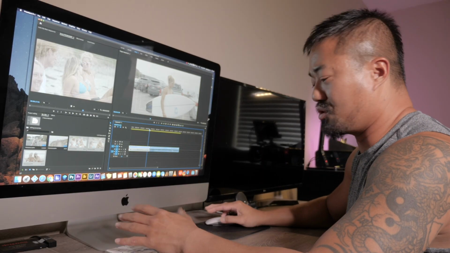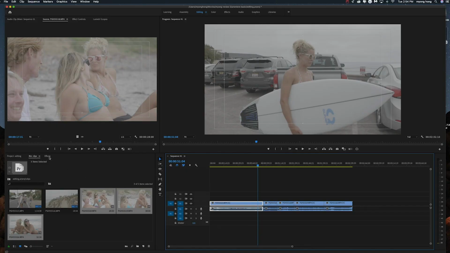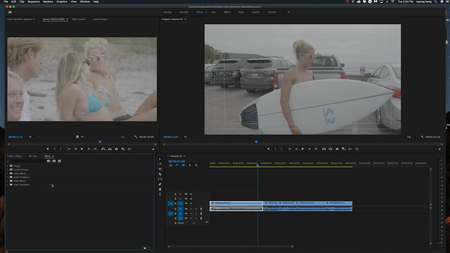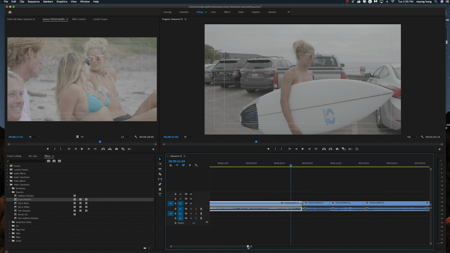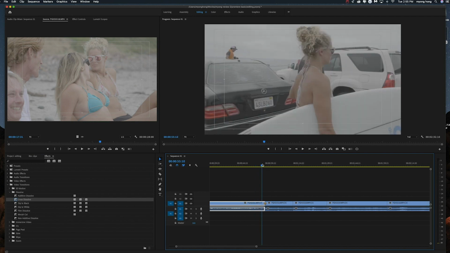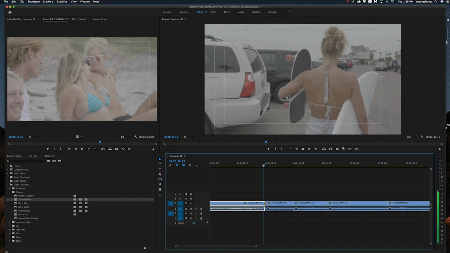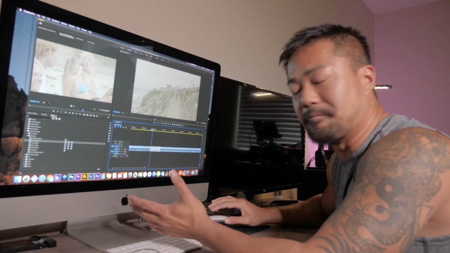And the next thing you want to do is add a transition. So you go to the Effects window on the left-hand side, and you're going to go to Video Transitions, and then you're going to see hundreds of different transitions. So let's go to the very basic, which is Dissolve and Cross Dissolve. You could drag it over to your timeline and put it between the two video clips, and you're going to see that the transition is between the clips. And then when you look through it, pushing the space bar to play, you'll see it just dissolve into each other, right?